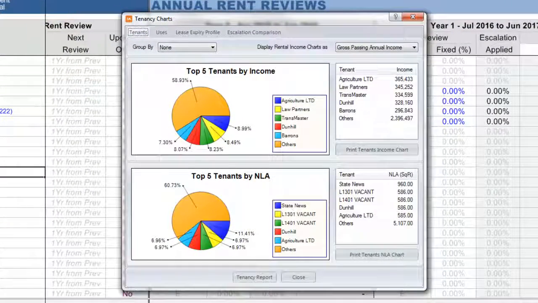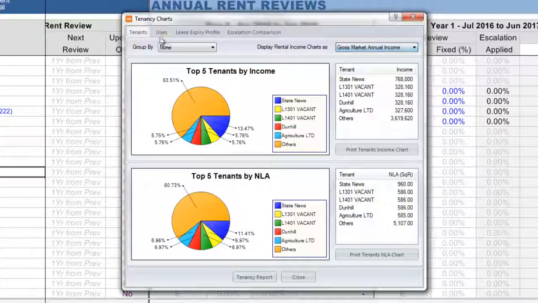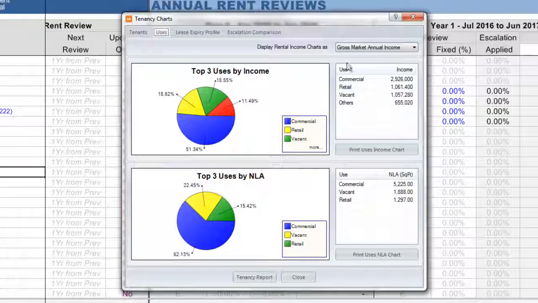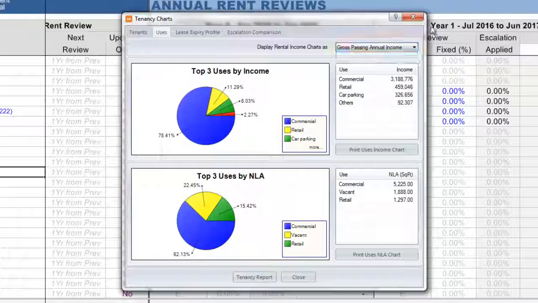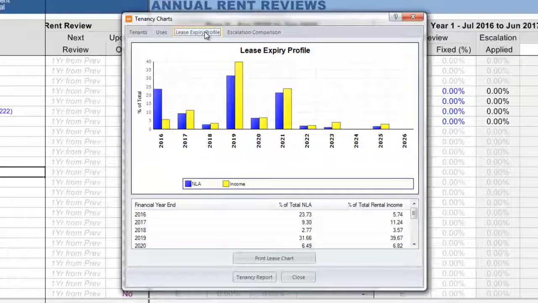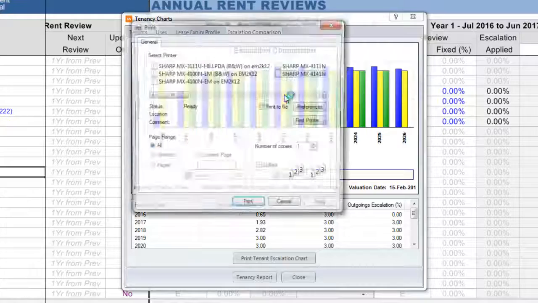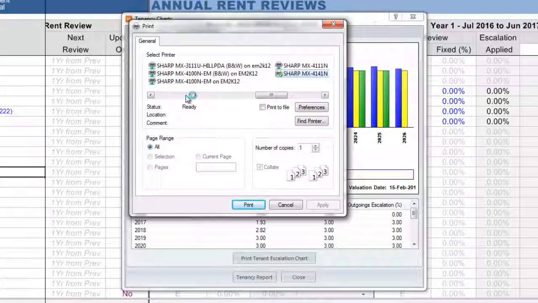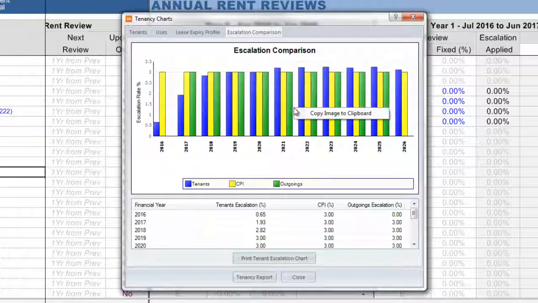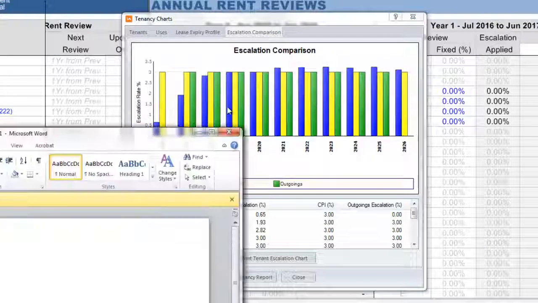A tenant profile chart showing the top 5 tenants by area and income, a user profile chart showing the top 3 uses by area and income, a lease expiry chart showing forecast expiries by area and income, and an escalation comparison chart showing how income escalation, outgoings escalation, and CPI rate compare against each other for each year. These charts can be printed, exported to Excel or PDF, or they can be copied to a clipboard and pasted into other documents.